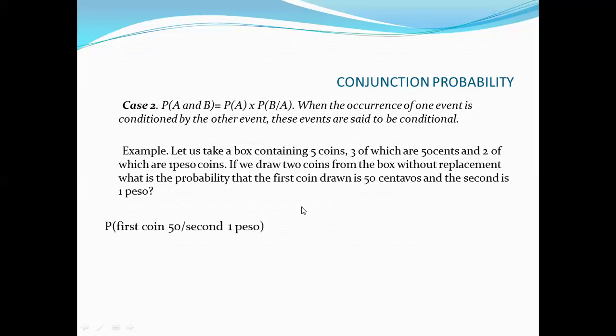Okay, so let's have the first coin muna. So yung first coin natin would be 3 over 5 kasi you have 3 50-cent coins over 5 kasi you have 5 coins. Considering that the first event would be getting a coin of 50 cents. Okay, so the next one is getting 1 peso. So sabi kasi dito without replacement. So yung sample space natin, mababawasan na ng isa. So you have 2 1-peso coins, so that's going to be over 4 na lang. Okay, so ito, kaya siya tinawag na conditional kasi this event depends on the first event. So multiplying, you have 6/20 or 3/10.